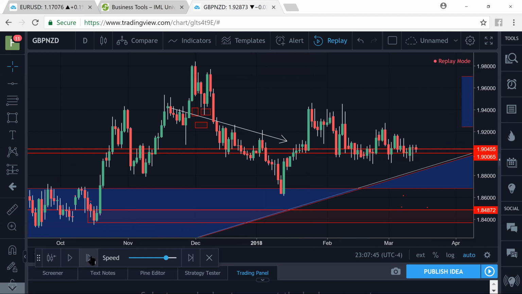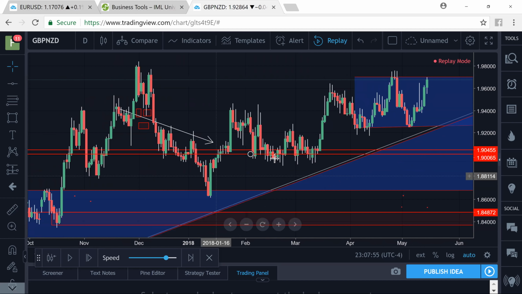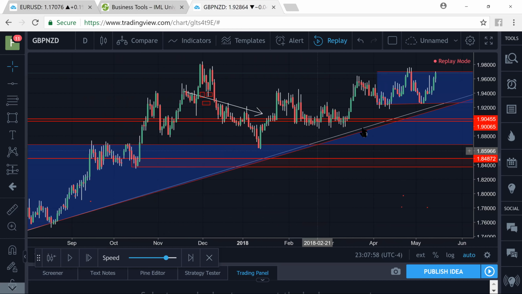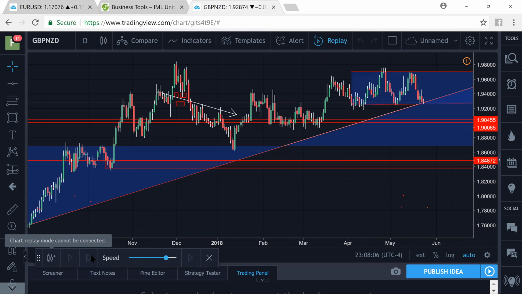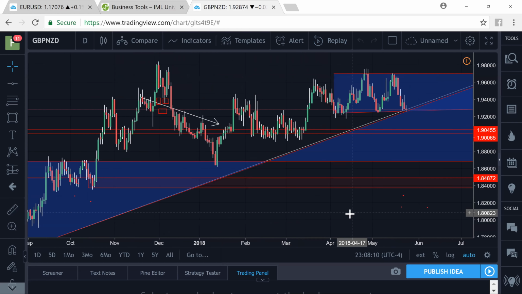Guys, we still haven't reached this trend line yet. Notice that the market is still respecting this zone. Now we're at the current market. This is the current market. You see, this is the reason why we backtest, team. Right? This is the reason why we backtest. How many indicators are we using?